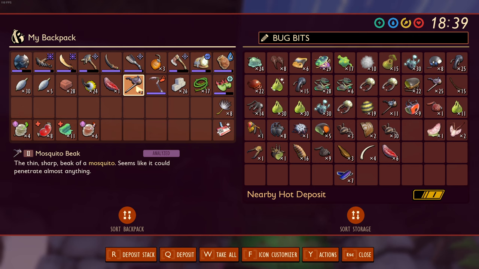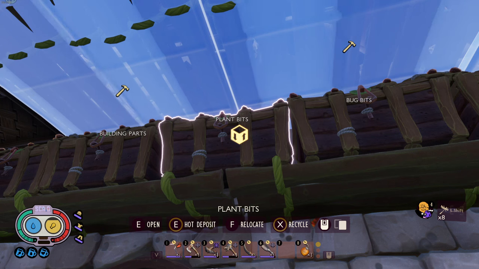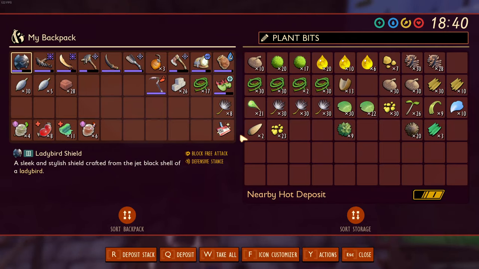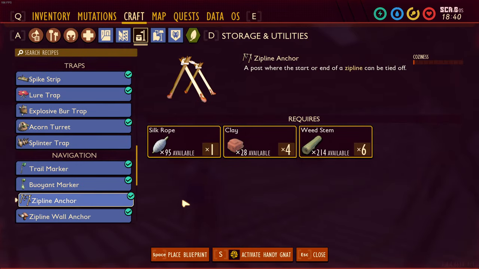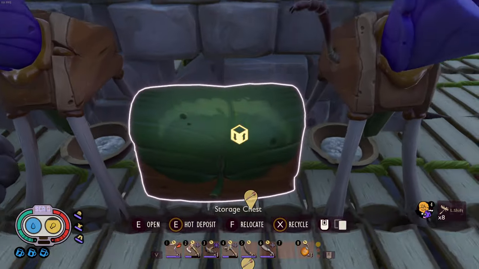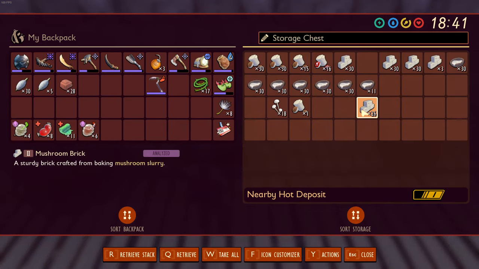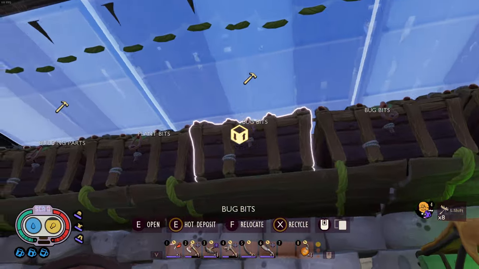Bug bits, just put that away. Right, let's get rid of that. I need the clay and I need that. I don't need that and I don't need that. What do I need to make it? Hang on, let me check. So I need weed stems, clay, and silk rope. So I don't need that. Plant life.